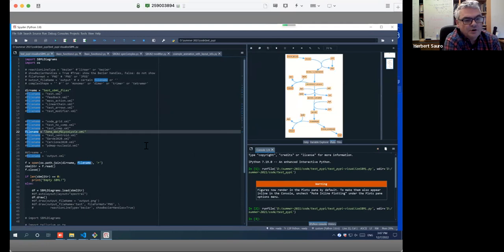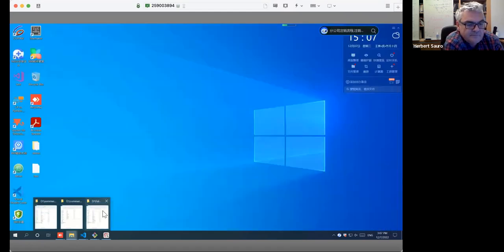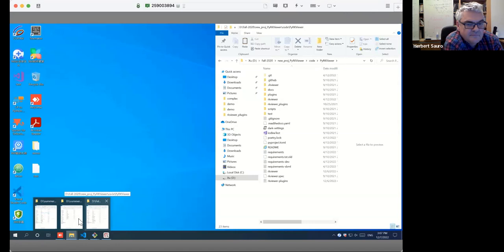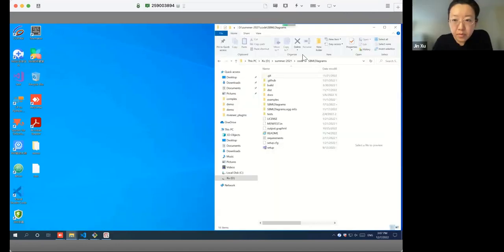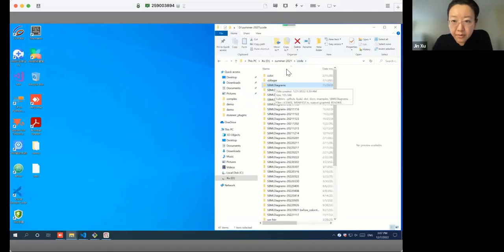Now if you go to Copasi and load the same model into Copasi, show us what you get. Let me find the file first.